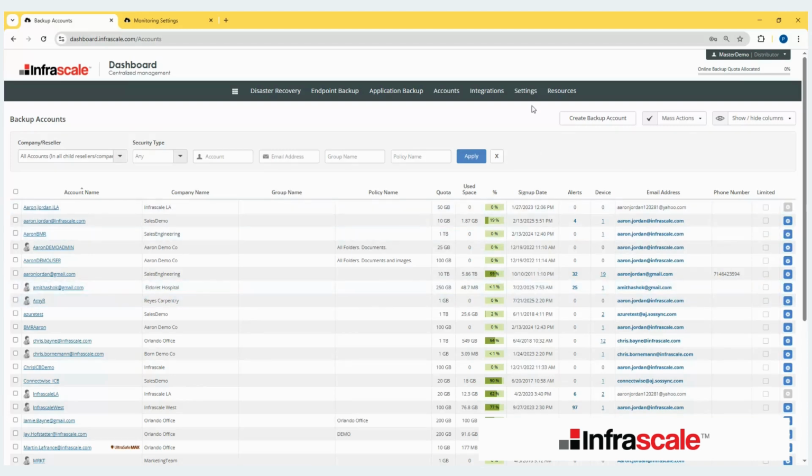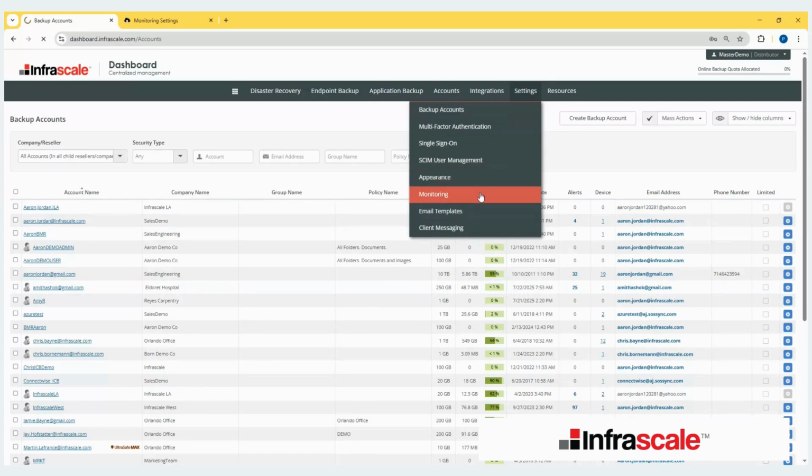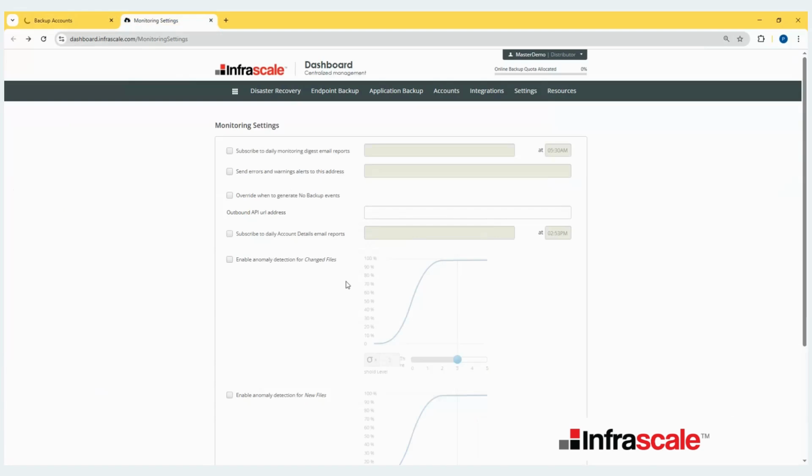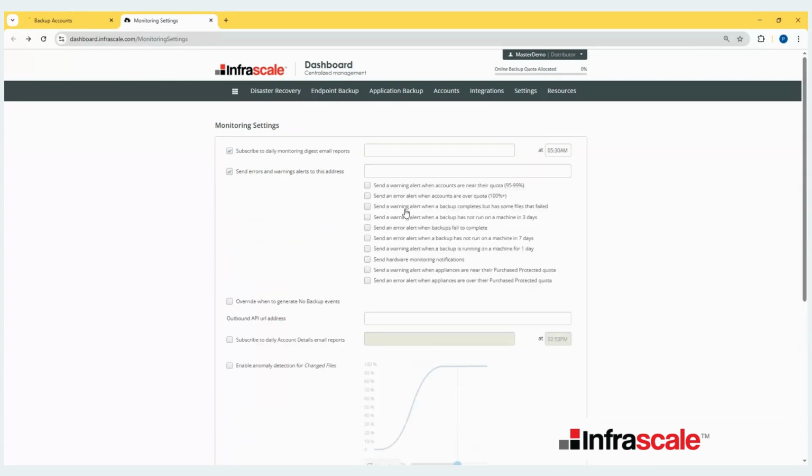Automated reports. Under settings, we have the monitoring option, which gives you all the reports based on what you have configured. First thing, you have to subscribe for the report. Then you can select what kind of report you need. So this keeps IT management informed without any manual work. Alerts for failed or missed backups are notified instantly to the IT administrator, so they can take necessary action.